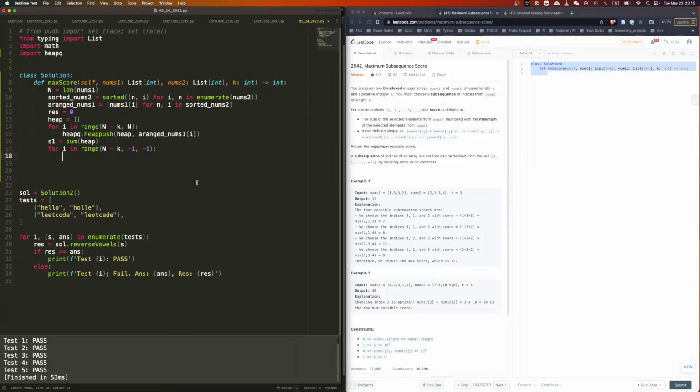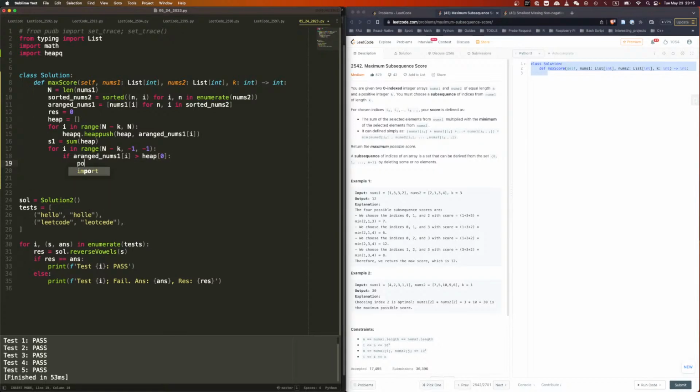We'll check. So we'll say if arranged nums i is larger than heap 0, then pop.